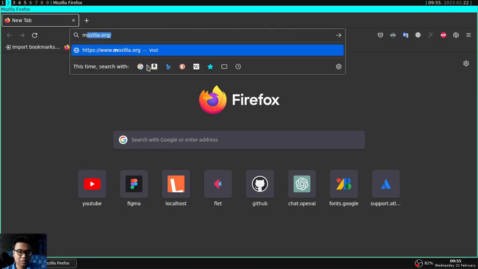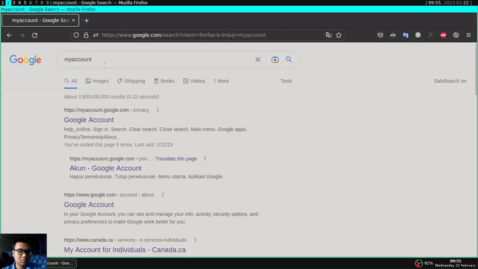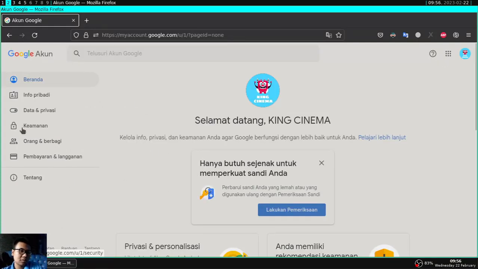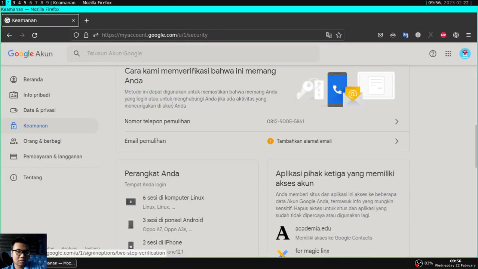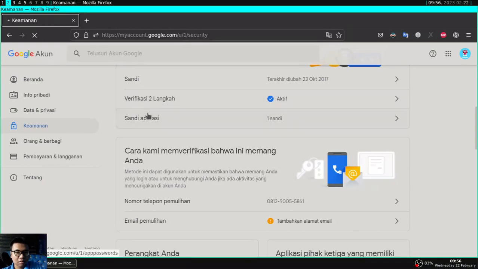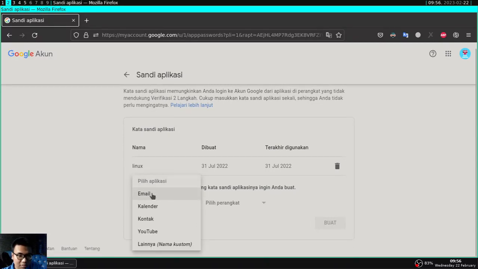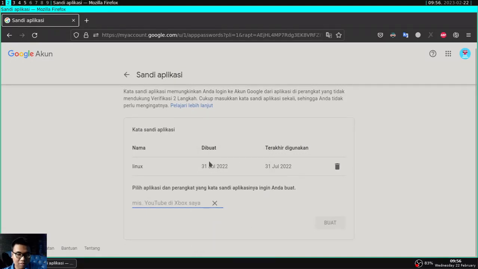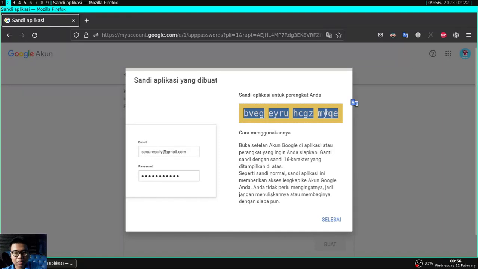Before that, what we need first is a password generated from your Google account. So you need to visit the My Account Google website, like this. After that go to Security, and scroll down. And you select that menu. We have to make a sort of app password associated with this account. So a random password will be generated from this website, and that's the password that we will use in our code. Please save the password.